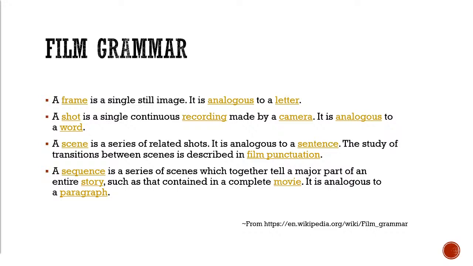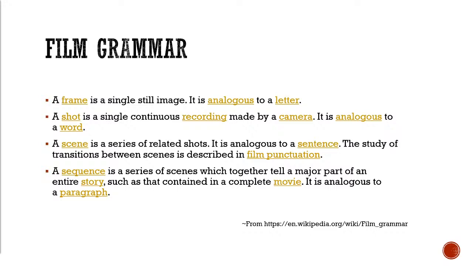And then the sequence. For a sequence, think of a battle. You'd hear it called a battle scene, but it's really a battle sequence. Star Wars is going to come up a few times in here, but if you're watching The Empire Strikes Back, the Battle of Hoth is a sequence because it's a series of scenes which together tell a major part of an entire story. Everything that happens in the Battle of Hoth, inside the base, outside the base, in the snowspeeders, in the AT-ATs, on the battlefield, all of those are different scenes that come together to create the sequence known as the Battle of Hoth.